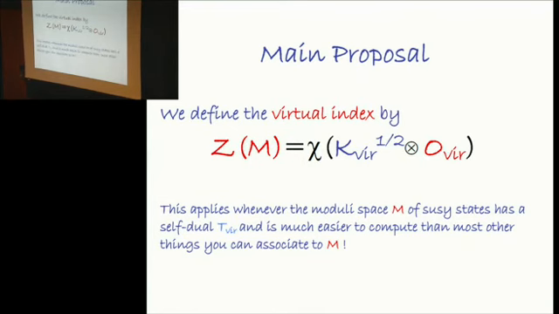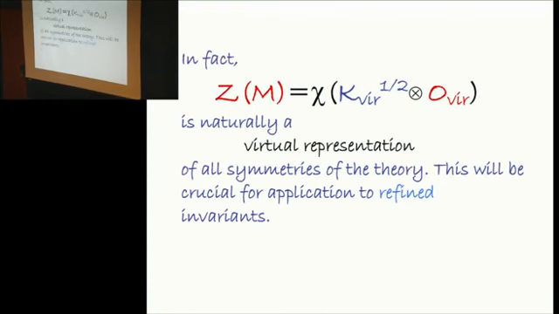Do you have some kind of 3 epsilons here? Oh yeah, sure. And in fact, it's much better to think of this not as a number. It's an Euler characteristic of some complex. So whatever symmetries you have in the theory, they're all going to act there. And it's going to be virtual. Euler characteristic means it's an alternating sum of vector spaces. So this will be a virtual representation, in the sense of a formal linear combination of representations of whatever symmetries of the theory you have. In particular, in this refined situation that we discussed, the rotation parameters, the rotation that we introduce on 2 sides, are going to act here naturally, so this would be a representation of that isometry group, and that will be automatically refined.